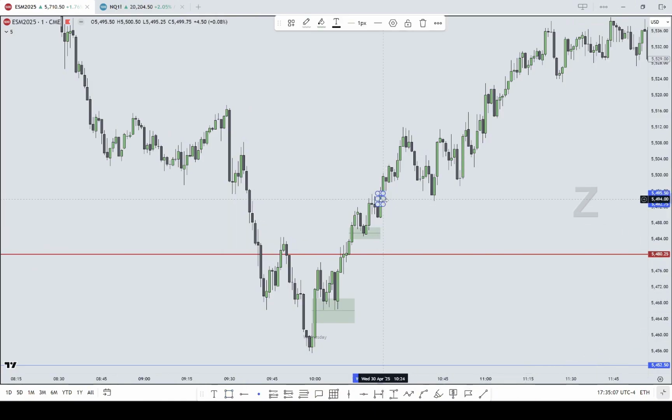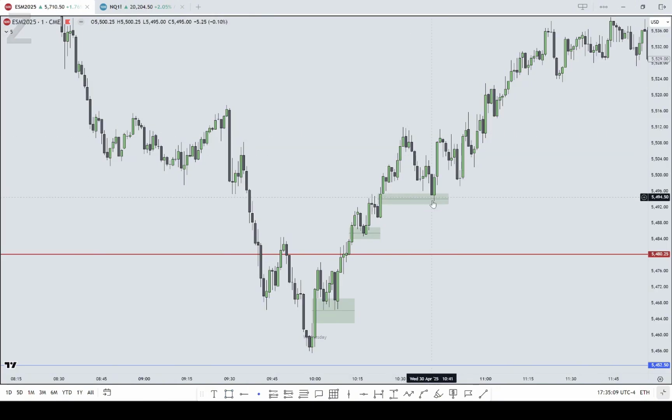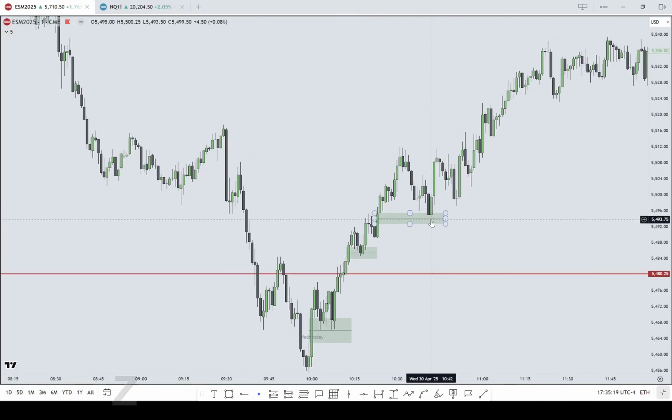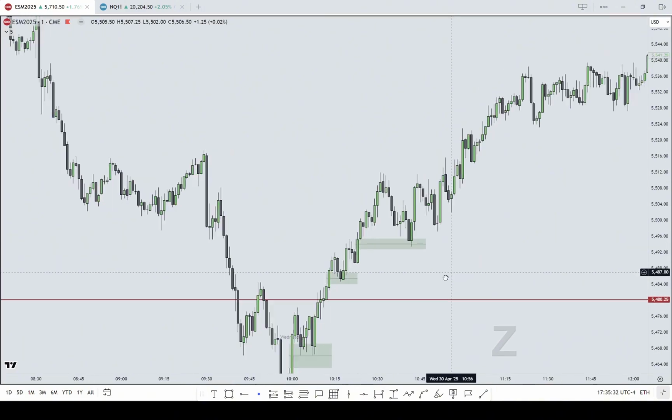This fair value gap here, then retraces back to this fair value gap because this candle has only delivered buy side delivery, not sell side, so it needs to be delivered to the sell side also for the smart money traders to enter here. So other traders will think this is a head and shoulders pattern. Shoulder, head, another shoulder, we want to break lower. And that is not the case. We don't trade patterns, we trade logic.